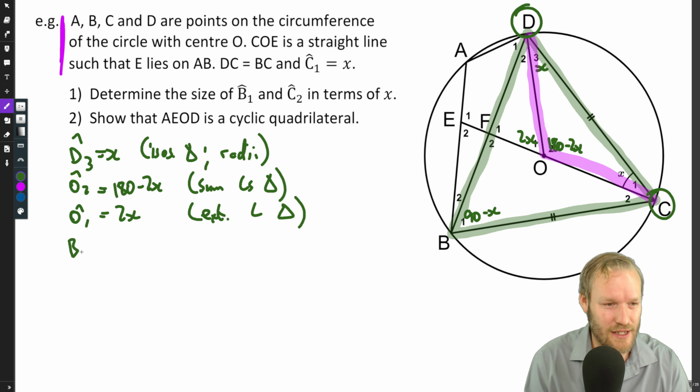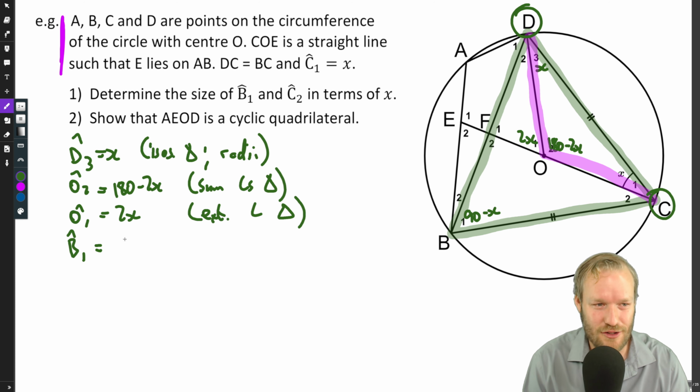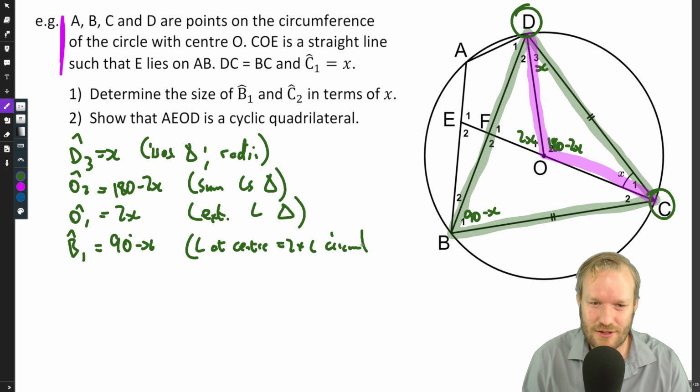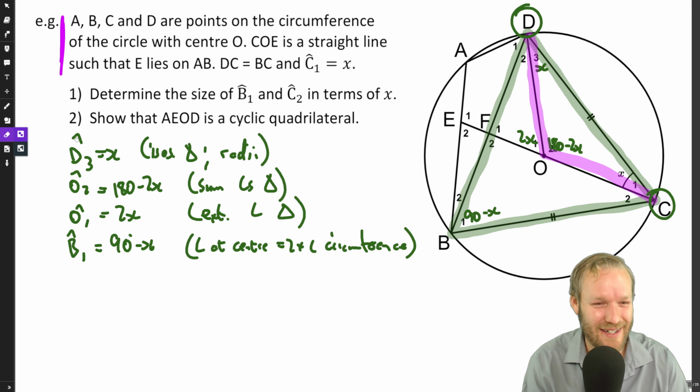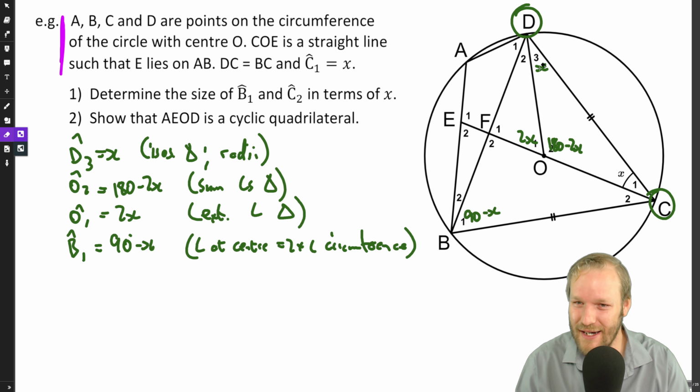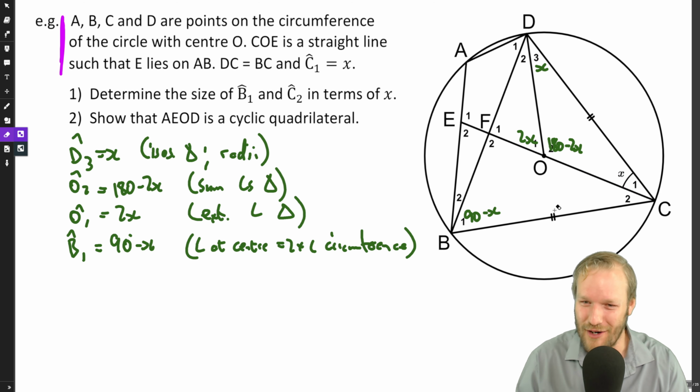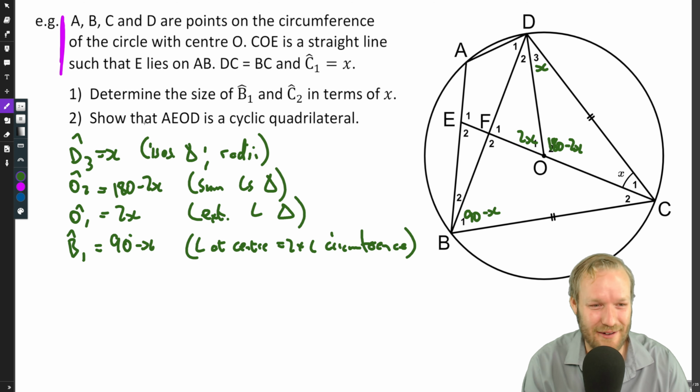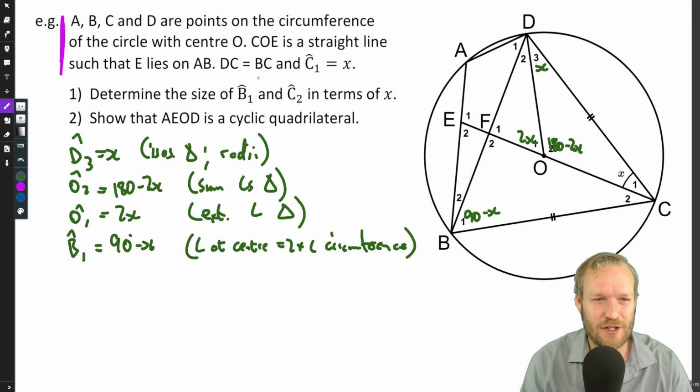So let's just jot that down because what we'll probably find is that we're slowly but surely answering the questions that are asked anyway. So B1 equals 90 minus x because the angle at the center is equal to 2 times the angle at the circumference. So much better writing it here instead of, look, not as much of a scribble, right? Okay, so I'm going to rub that out. And I've got the advantage of rubbing out. Think about how you're highlighting or working with your pencil on the diagram. Okay, and what else are we told?